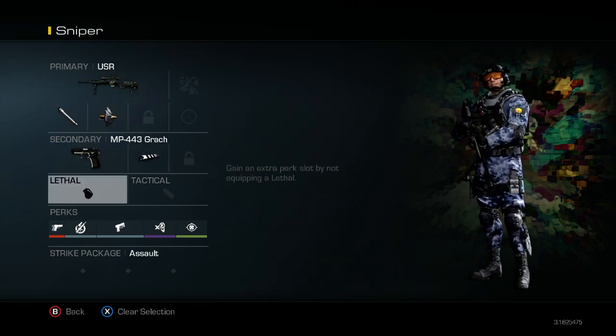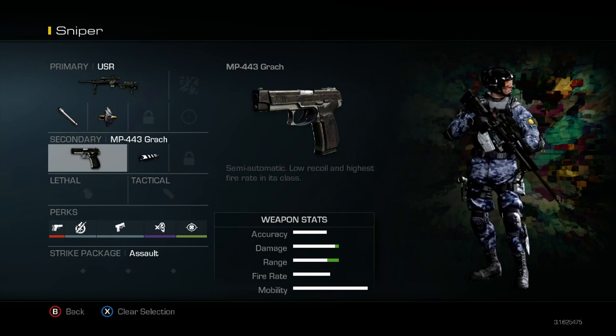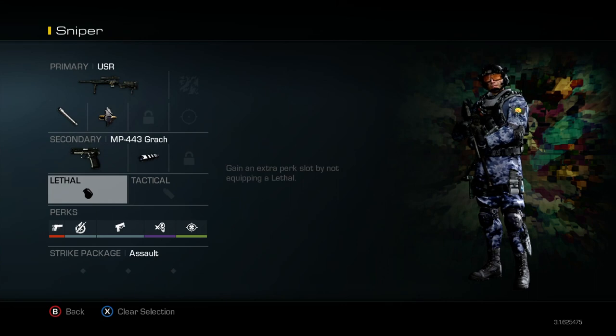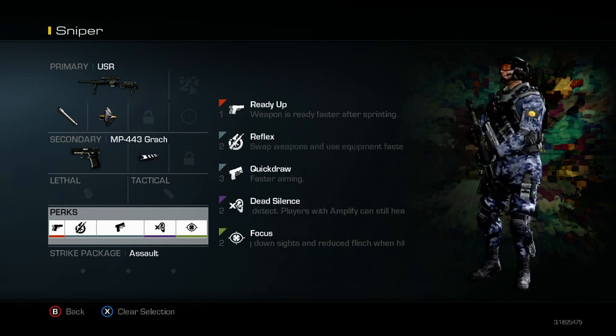And then I've got a good secondary here. This one is the low recoil and highest fire rate in its class, and it's a semi-automatic pistol. I have a fairly good trigger finger, so this is very good for me. And then I've got the muzzle brake, which gives increased damage. I don't have any lethal or tacticals. And then for perks, I've got ready up, reflex, quick draw, dead silence, and focus.